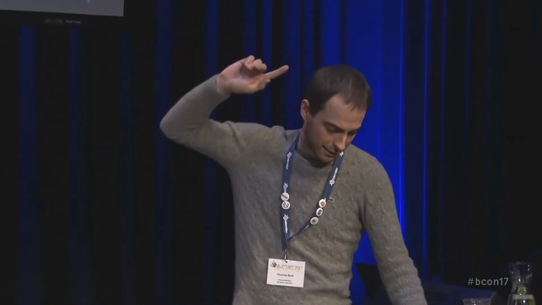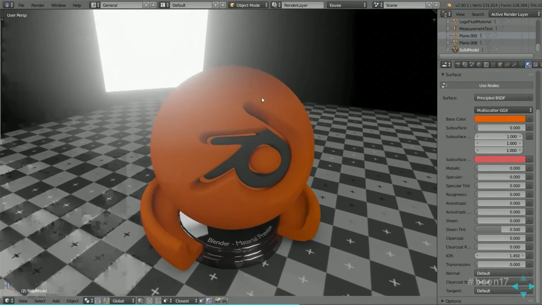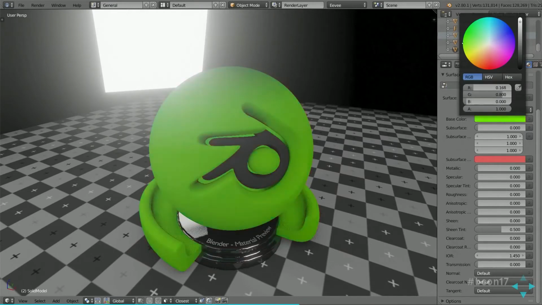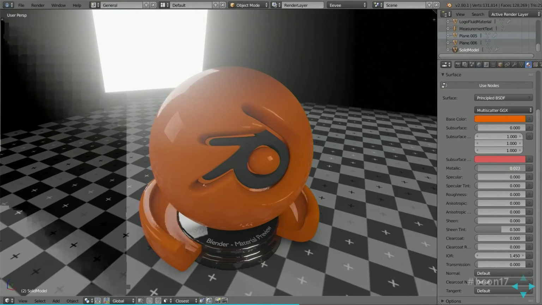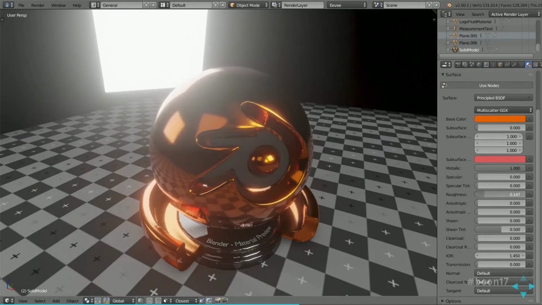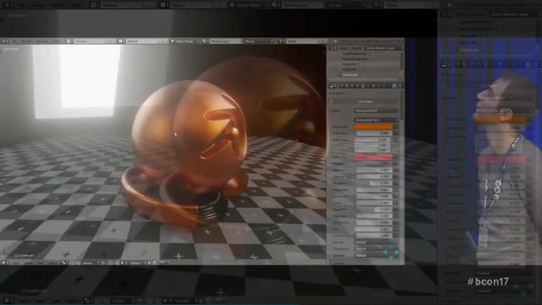Our completed tasks are PBR and indirect lighting, where you can see it's easy to switch the colors, to switch between metallic and diffuse. Everything is live in the viewport, fast.